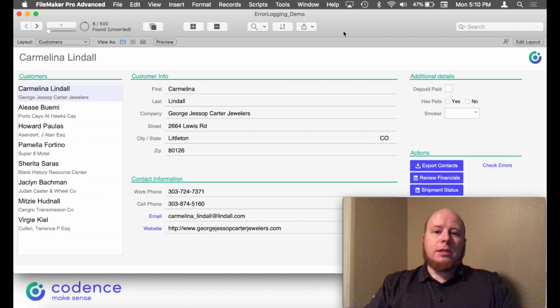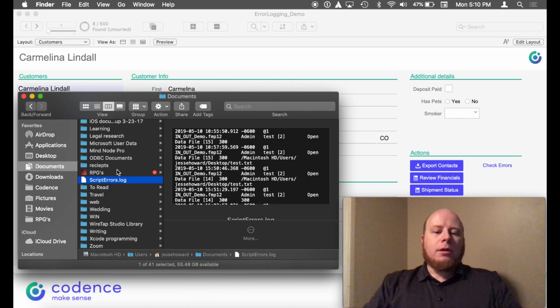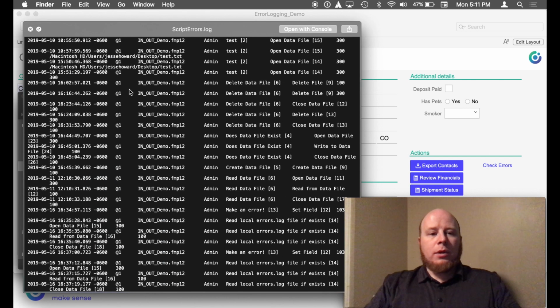The way that it works is it creates an external text file simply named script errors.log in each user's respective documents folder. Regardless of whether it's Windows or Mac, it figures out the file path and it does the rest, which is pretty neat. If the file doesn't exist, it creates it. If it does exist, then it just appends any past errors into the log file, regardless of FileMaker file. So if we take a preview, you'll see it'll show the different dates, the file, the script in question, where the set error logging script step was called, etc.